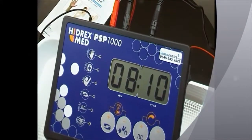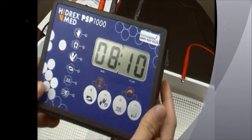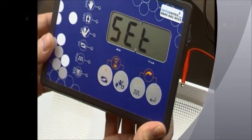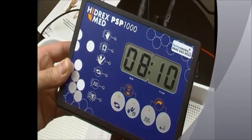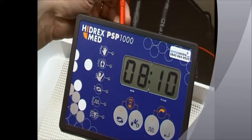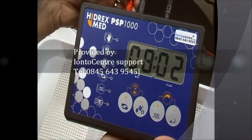You can then re-soak your underarm sponges in warm tap water and do the same thing again. The machine will remember your settings — just turn it off and back on and it'll remember the last settings you gave it. You can wait for the eight seconds or bypass it by clicking enter, and it'll remember you wanted eight minutes with the power at 10. As soon as the patient replaces the pads under their arms, the indicator light will illuminate and the treatment will begin.